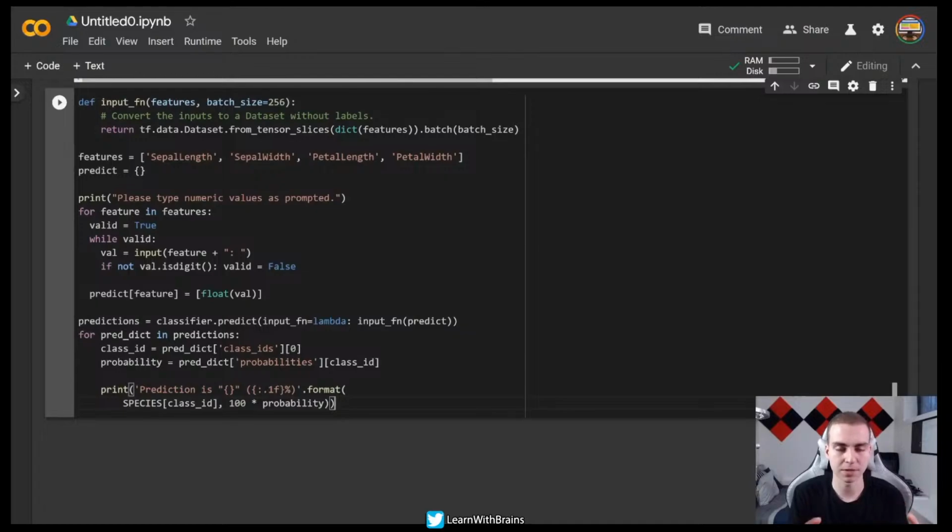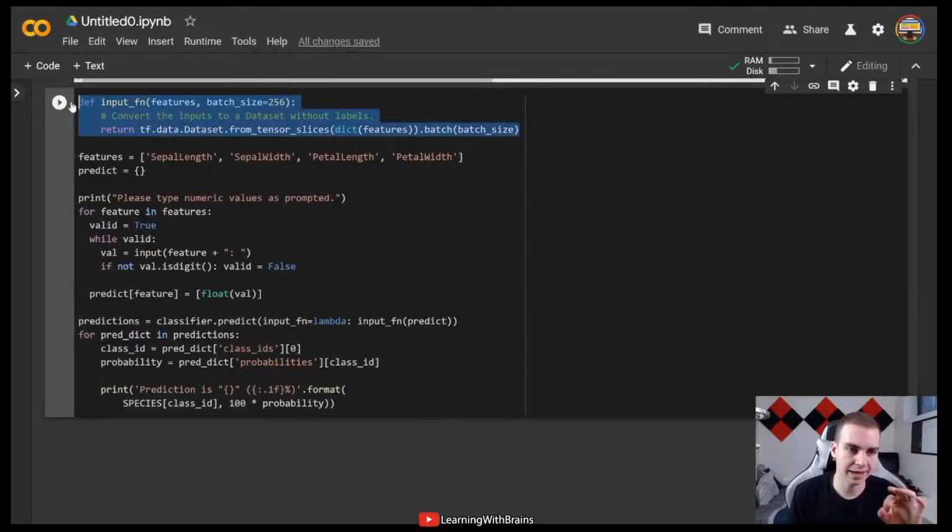What this little script does is allow the user to type in some numbers, the sepal length, width, and I guess petal length and width, and then it will spit out what the predicted class of that flower is. We could do a prediction on every single one of our data points like we did previously, and we already know how to do that. I showed you that with linear regression. But here I just wanted to do it on one entry. So what do we do?